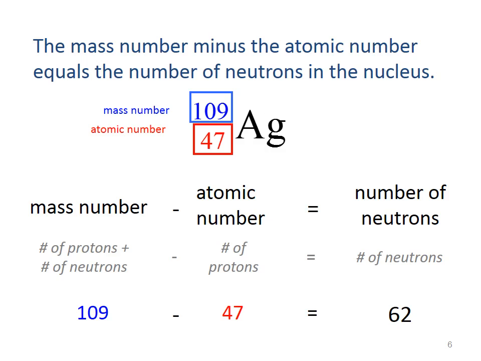And here's a good time to point out that the mass number has to always be bigger than the atomic number. That top number should be bigger because it's the number of protons and neutrons, whereas the bottom number is the number of protons. If the top number were smaller than the bottom number, that would be impossible. So when you're looking at an isotope and you're checking your work, you should have a bigger number on the top than on the bottom of your isotope symbol.